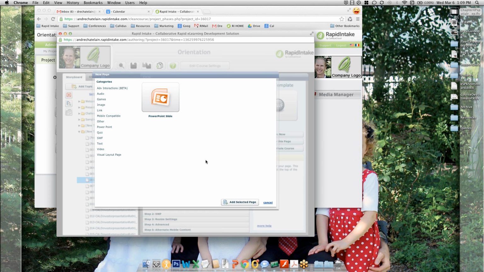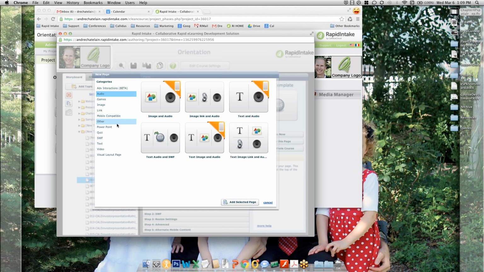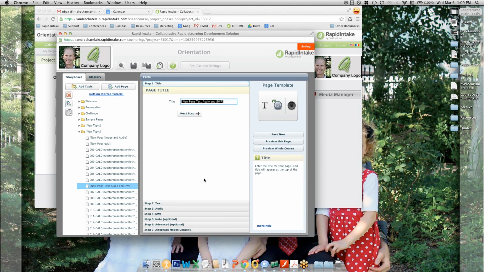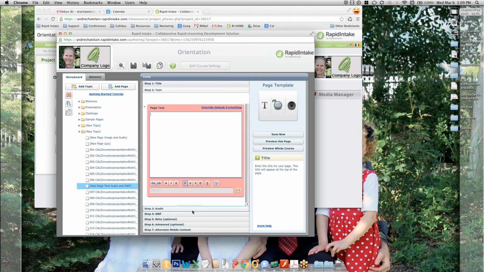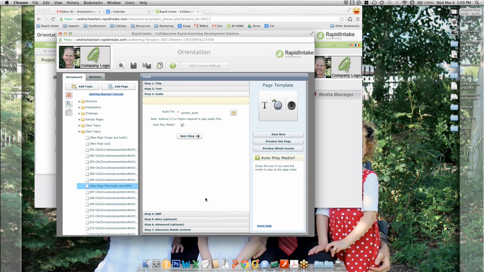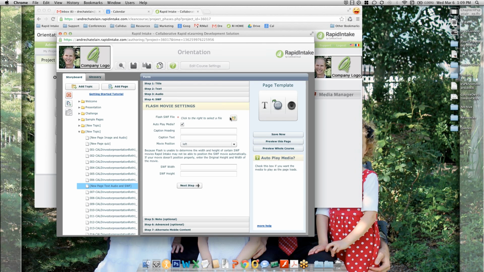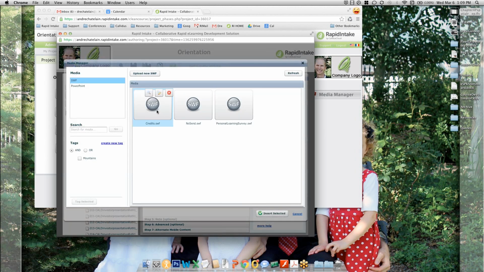You'd still be able to go to your PowerPoint and upload it all at once. But when you create the page type itself, you would have to create it as this audio Swift page type, because your PowerPoint is converted to a Swift. So you would add your audio here, then go out to the PowerPoint page slide.